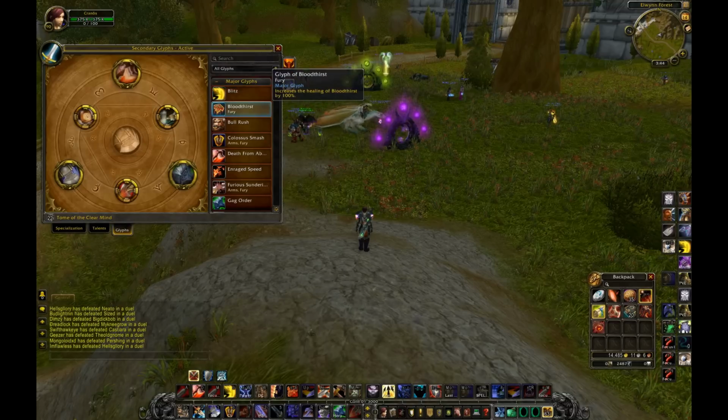Okay, second we're going to do Bloodthirst. This is for Fury. Bloodthirst already heals you for 1% of your health. So what this will do is make you heal for 2% of your health. It's not a huge talent, but it's not bad.